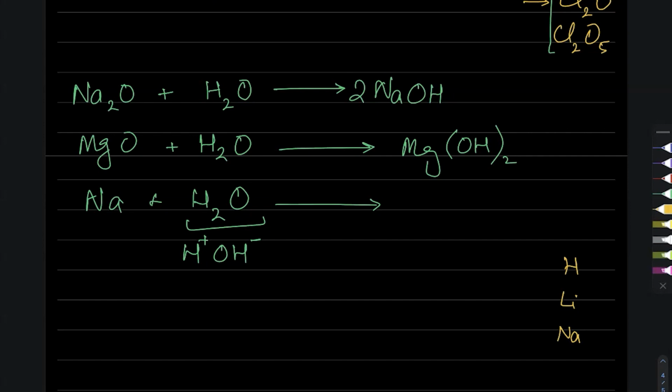Good. There is a shielding effect from the inner shells. Remember, this is period 3 and this is period 1, which means there is a shielding effect in sodium, which pushes the outer electrons away with much greater ease than in hydrogen. So when it wants to make a positive ion, sodium finds it much easier to do that. And sodium does that. Sodium replaces H+ and makes sodium hydroxide.